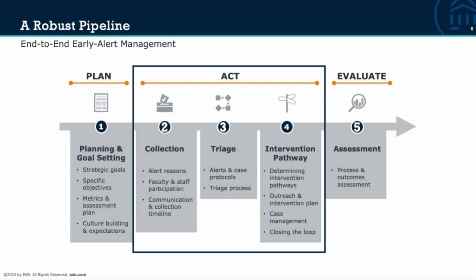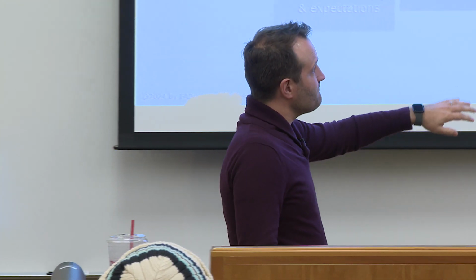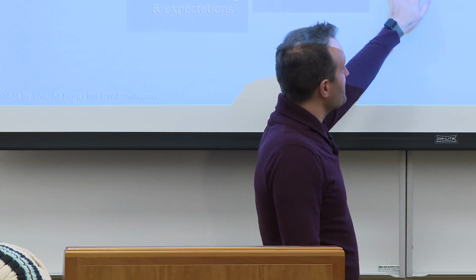But also thinking about what some of our protocols are. If I have a referral to tutoring, that pretty clearly should be referred and triaged over to tutoring to manage, right? But that is not always clear. So thinking about some alert reasons around engagement or attendance, is that something that should fall within the faculty's purview to do classroom management around? And then thinking about advisors and support staff, when we start seeing themes, is that when that tier and that group of people connect and really intervene? Thinking about some of those steps will be helpful.